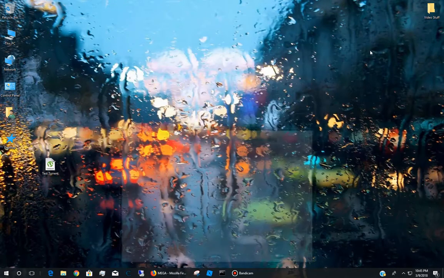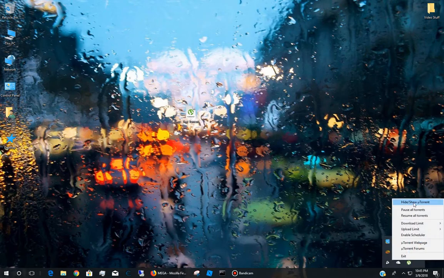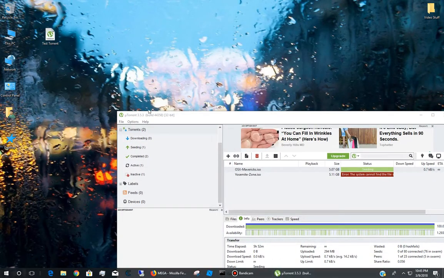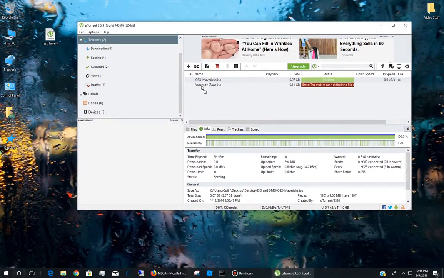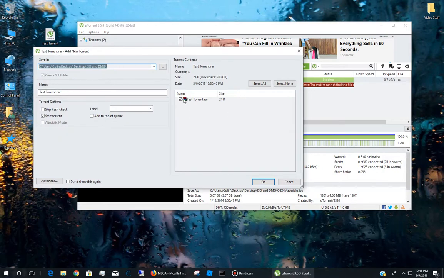Now, whichever one you choose, they're both going to be kind of the same thing. So if you want to open a torrent file, which you can test out your torrent program with this test torrent that I gave you in the description, just run your torrent program that you chose, and drag this into this. You're going to want to select this torrents tab here and drag the test torrent, or any torrent you want to open, into here. And then just press OK.